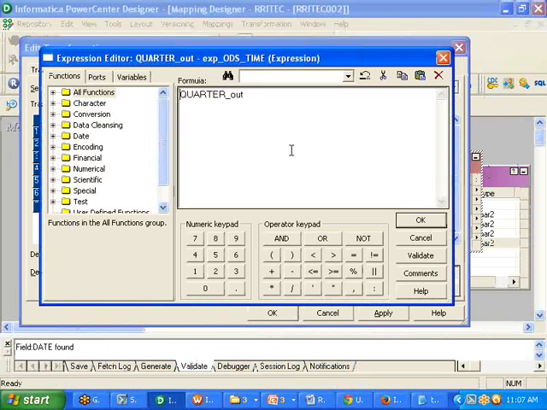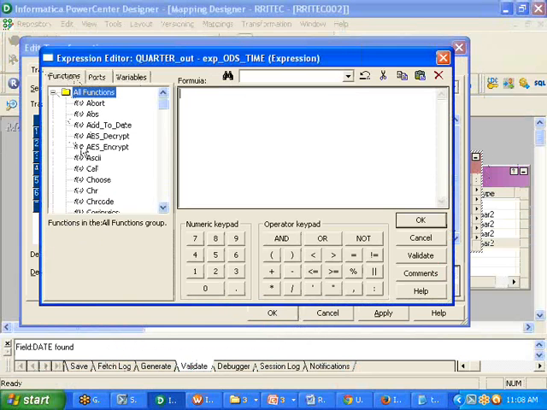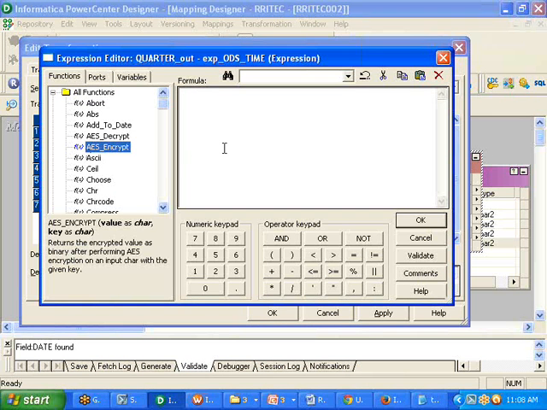Take here quarter and try to delete it. Ports, functions. Next, substring function. If you already know the function, you can type directly substr. And if you have given something wrongly, the color will not come. That means you are writing the function name differently. It is a wrong function name you are writing. The color is coming, which means it is a keyword. That is a keyword, you come to understand.